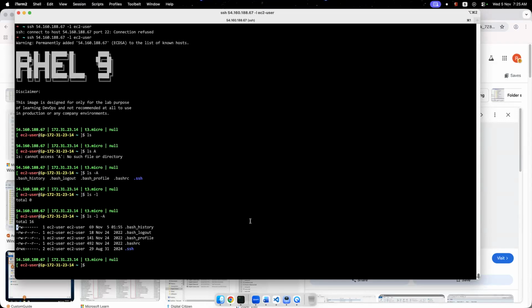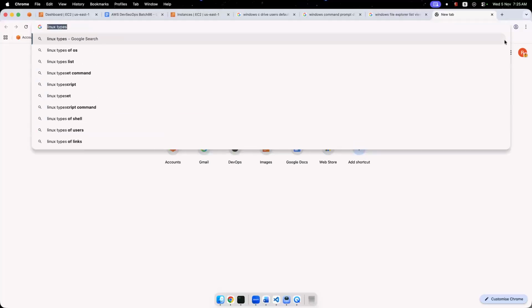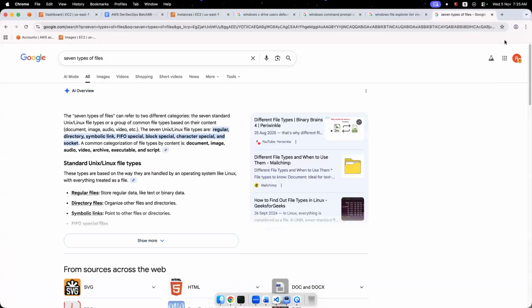Now there are 7 types of file. I want you to start maintaining some backlog of your learning, that is, what you need to learn. Suddenly, you can't learn everything every day, so just keep that in mind. You need to maintain some sort of a backlog. How do you maintain it? You maintain a Word document or something like that.